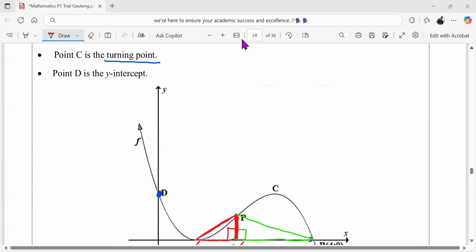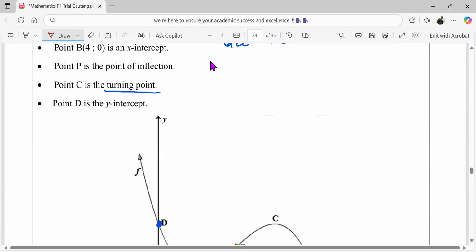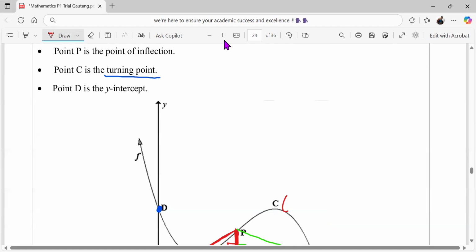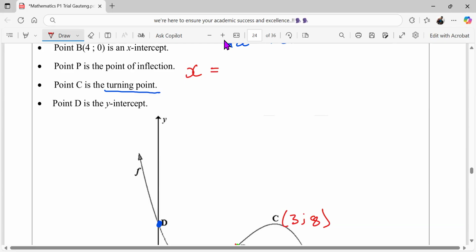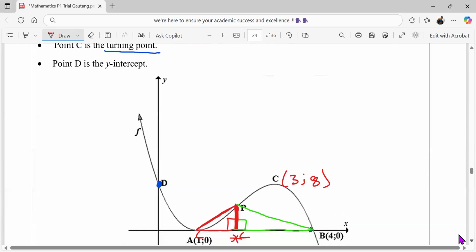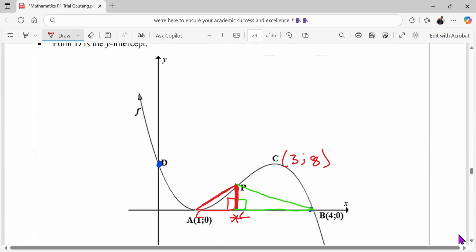You can go ahead and find the second derivative and equate the second derivative to 0 and then solve for x and get the x value. But I'm just going to use the simplest way out. What is that? We now know the coordinates of the point C. We said they are 3 and 8. And if you want to get the x-coordinate of the point of inflection, we know that the point of inflection is actually halfway through your two turning points. In simpler terms, I'm saying the point of inflection is the midpoint. It's the midpoint of your two turning points.